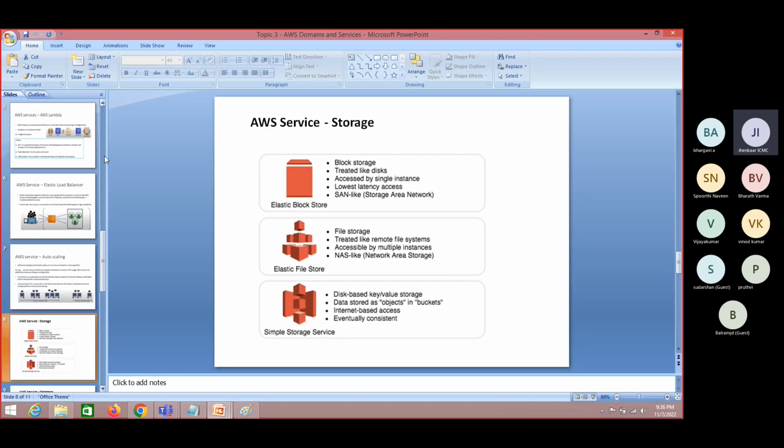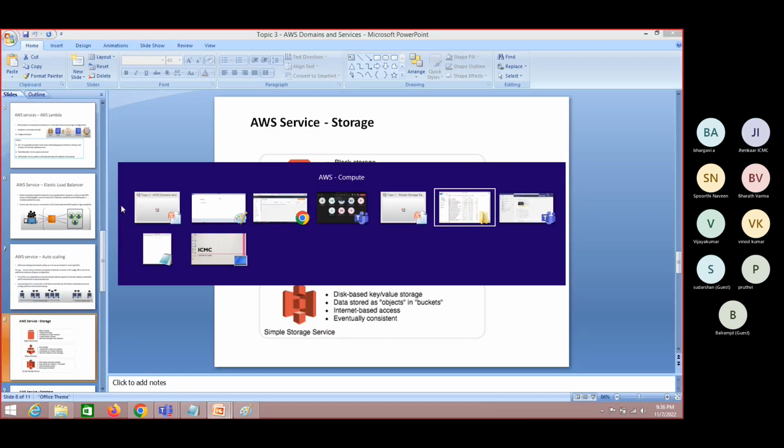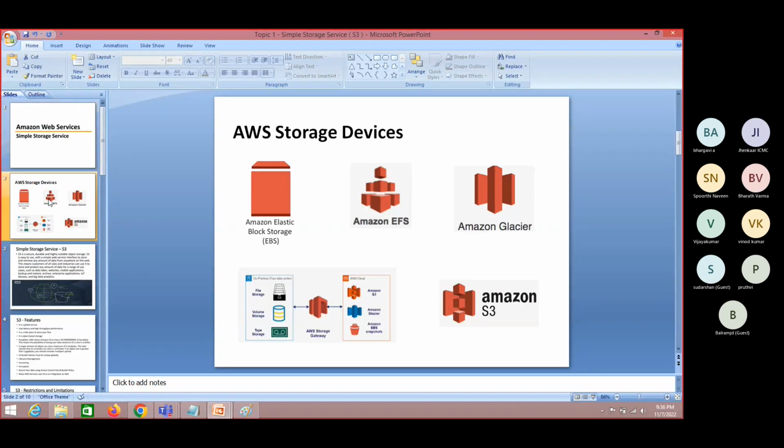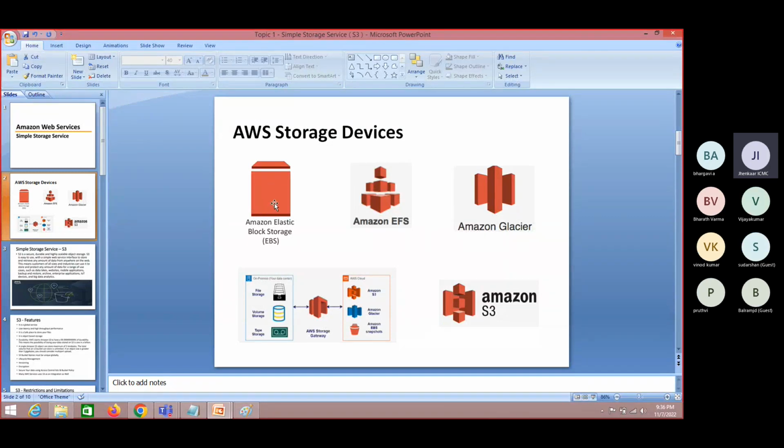What are the other different storage devices we have? Let us see. Elastic Block Storage we have already learned. EBS is a volume, and as I mentioned, it can only be used along with EC2. If you don't have an EC2, then EBS will not come into the picture, so we will not make use of this particular storage. This is all about EBS.